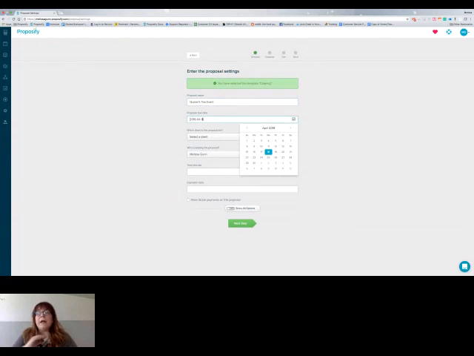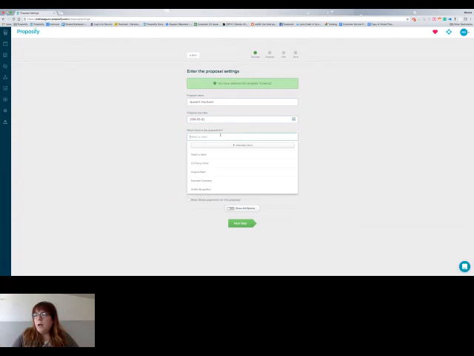The proposal due date is an internal metric to measure against when this proposal should be delivered to your client. It's something that can be used, like I said, it will show up in your proposal pipeline to show you about when that will actually or should be going out to your client. So we'll go ahead, we'll select from 2 weeks from today.